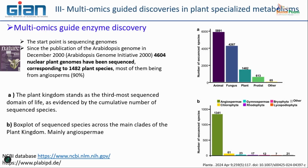And this is also a way to find if one type of enzyme may have different types of activity. I showed you that it's not one by one, okay? One enzyme does not have only one activity. You may have one enzyme with several activities, sometimes more than 10 different activities. And this can be supposed, for example, if we have a continuous view from primitive plants to more modern plants, particularly in several enzyme families.